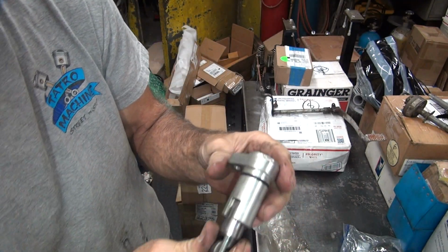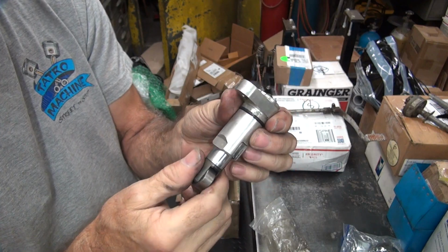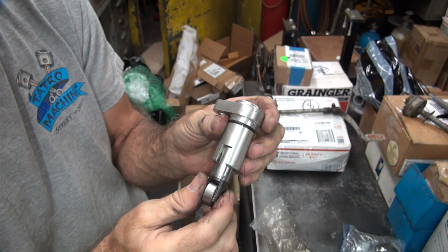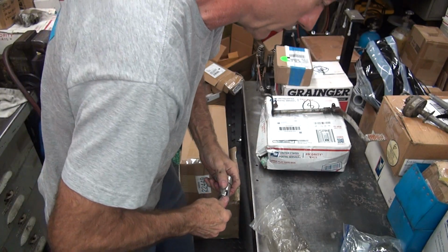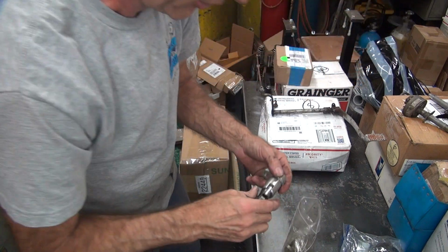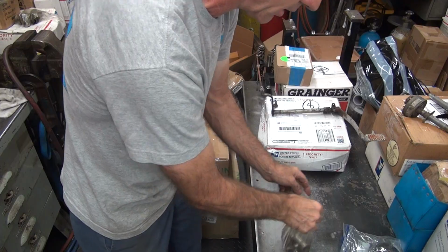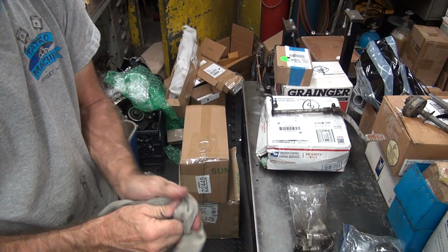Alright, well these need to be all cleaned up and honed and made good, and it's probably a good set of lifters because it's all brand new stuff. It just needs to be fitted correctly. So, oh well. Another set to use on the bike after you work on them a little while. Alright, there you go. Sportster junk.